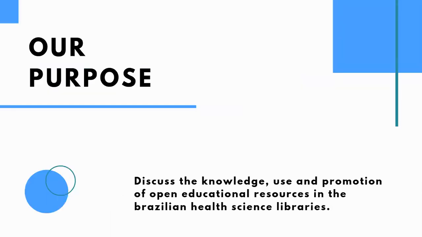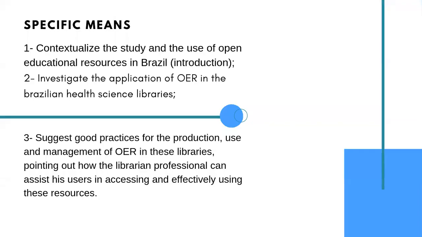The purpose of our research is to discuss the knowledge, use, and promotion of open educational resources in the Brazilian health science libraries, with the specific aims to contextualize the study and the use of open educational resources in Brazil, investigate the application of OER in the Brazilian health science libraries, and suggest good practices for the production, use, and management of OER in these libraries, pointing out how the librarian professional can assist their users in assessing and effectively using these resources.